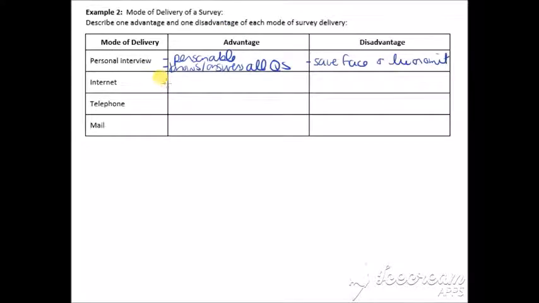So internet, something good is anonymous and when stuff is anonymous, a lot of people tell the truth. It's also cheaper, right? Money wise, cheaper. And you can get like an array of people. Internet. Some people may lie or not respond. Why, or just like, just click answers. Just get through it.